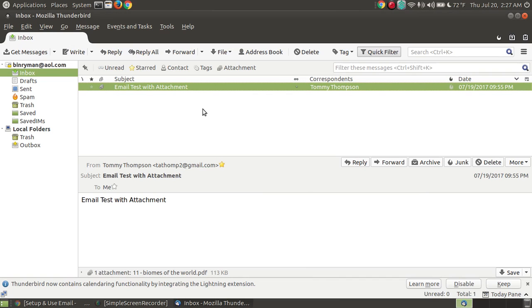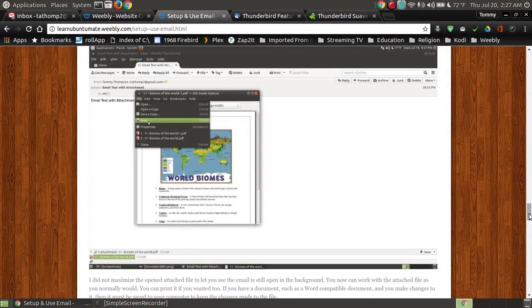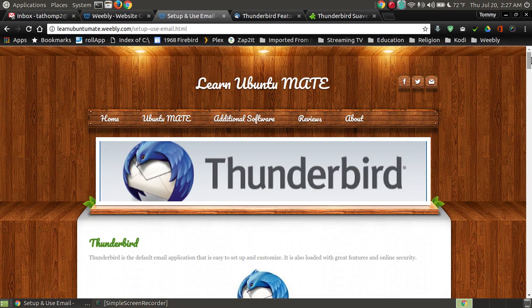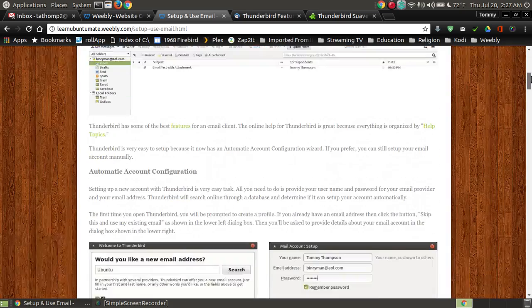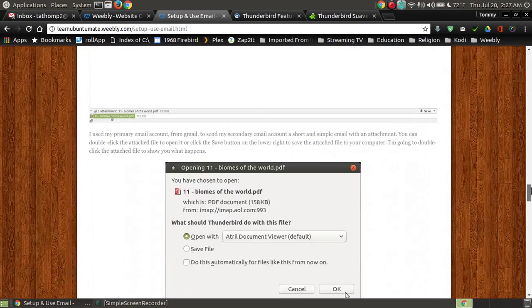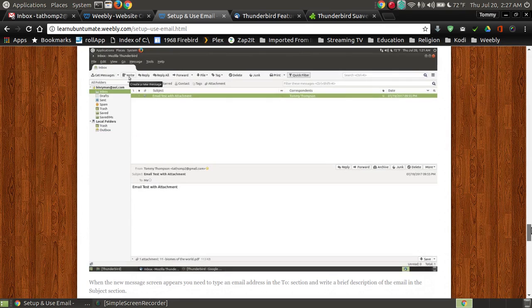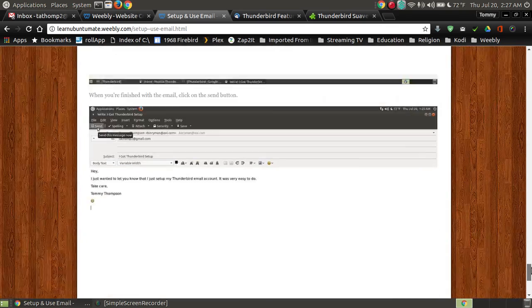And that is how you set up Thunderbird to use as your email client, to receive and to send emails. Now Thunderbird is very, very powerful, and I don't even cover all the power that Thunderbird has. On my website, and I'll have the link below the video on YouTube, so that you can come to my website. Here I show how to set it up. So if you forget how in the video, I step you through setting up Thunderbird step by step. Then I show how to check your emails, how to work with attachments. I even show you how to send an email.